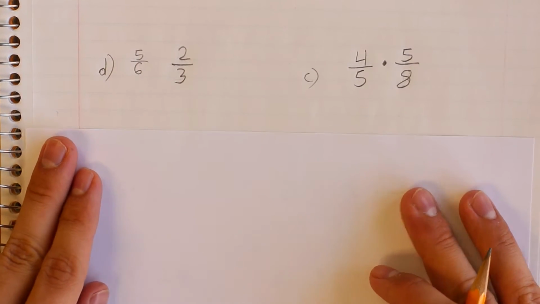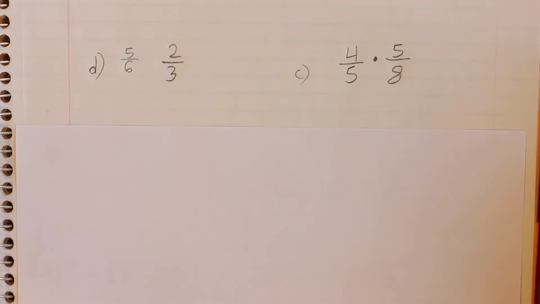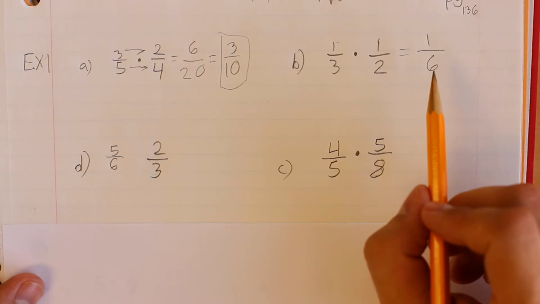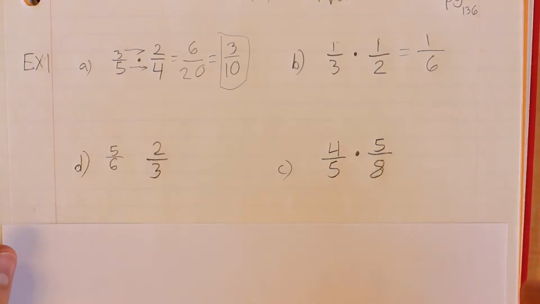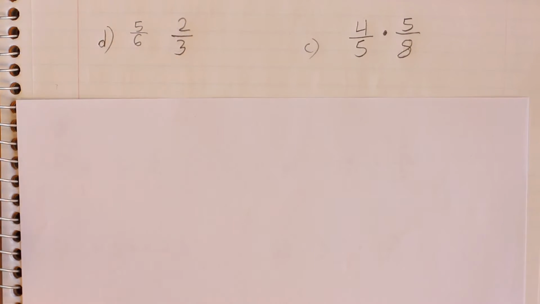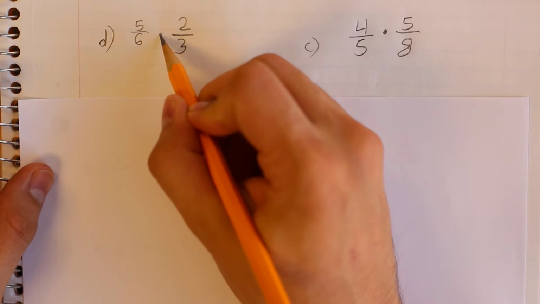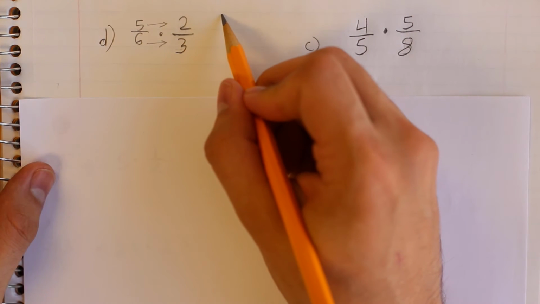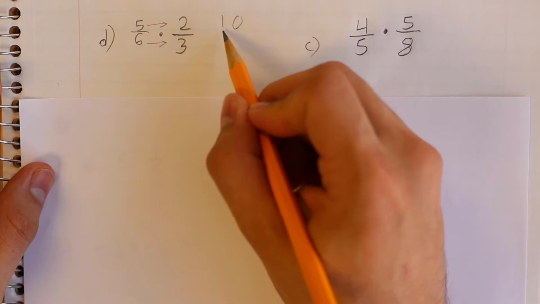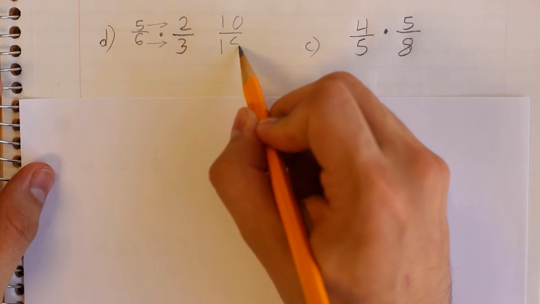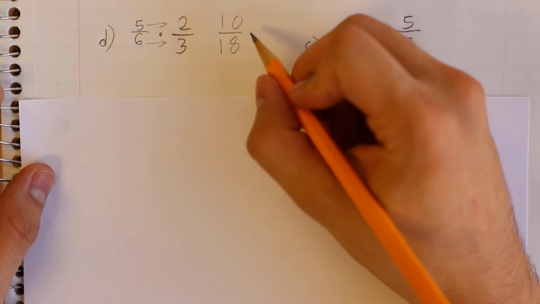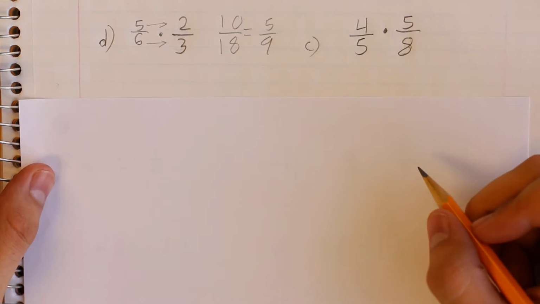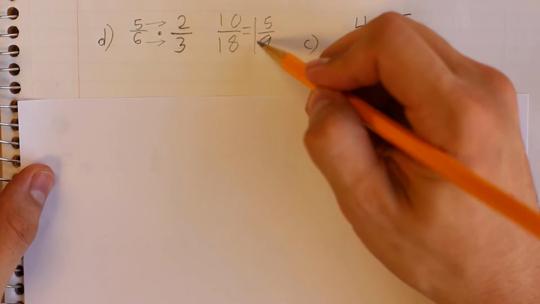Next, I want to show you something. Sometimes your fractions will reduce, just like how this one reduced up here and this one didn't right here. So sometimes it does, sometimes it doesn't. For those times that it does, you're allowed to do it like this. You can multiply it straight across, and you would get what? 10 over 18. So this reduces to 5 over 9. So that's one way to work it out.